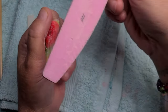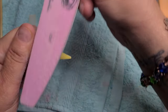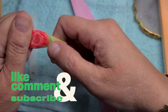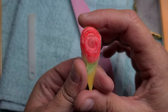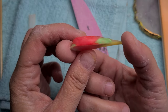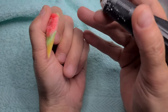Sand. I was going to take forever doing it this way. See you coming alive. You know, I want it. Sand it off. Get me a file out. It's a bit noisy, so I'll do it off camera and I will be back, and I'll show you what I've done. I'll try a little bit on camera.